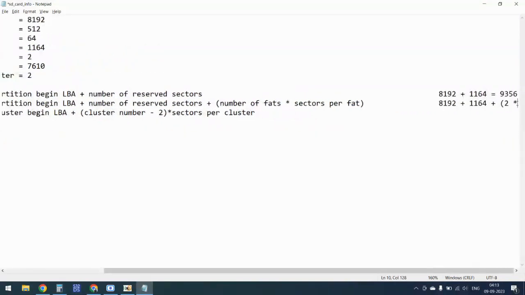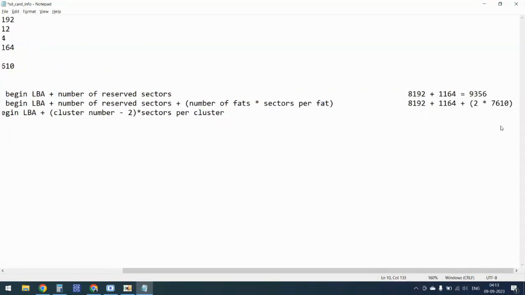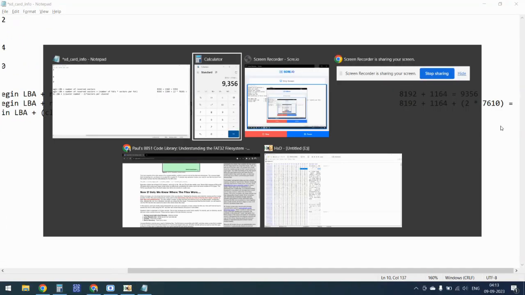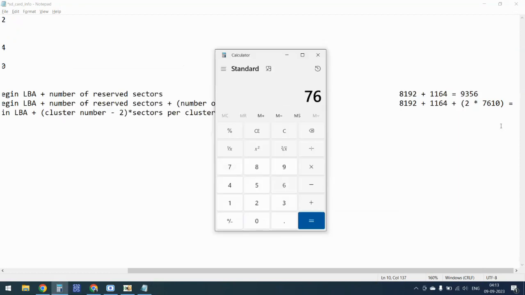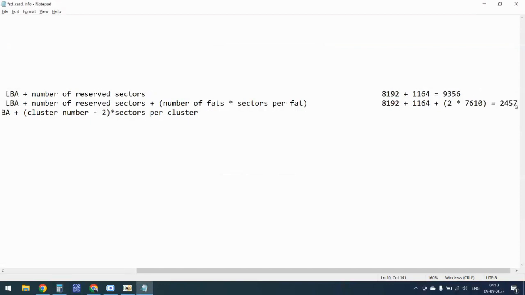Sectors per FAT is 7610. This will give us 24576.